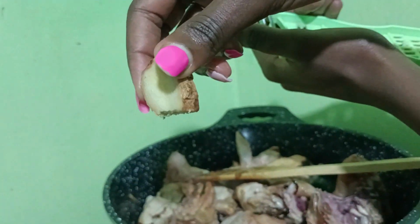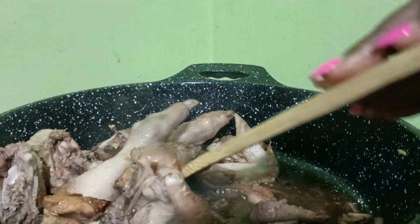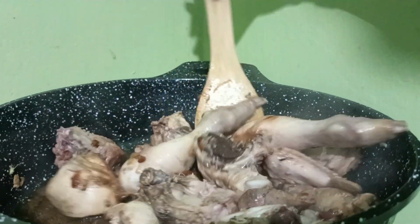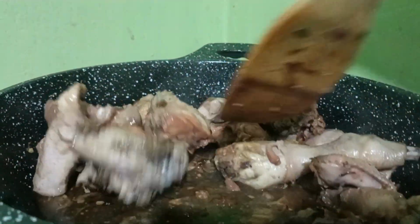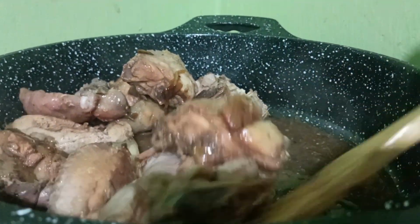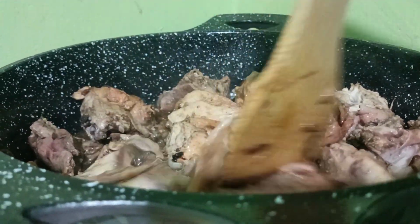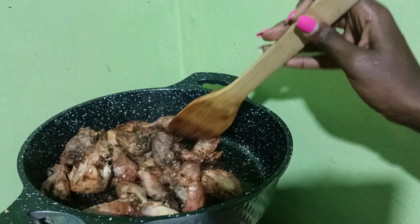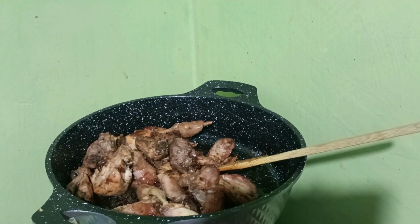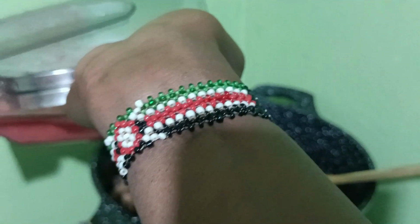Some ginger here. Very important. This is the pot for when you make kichemka tu hapo. I think they will be in the fridge here. Alafu I wanted to remember that I put salt. They put some chili in it. Mwanzo ndio ingie ndani. It's very important for the spices to go inside. Now it's drying, really turning brown. Just look at that. That's why we go in with our tomato paste. And pour it in there.